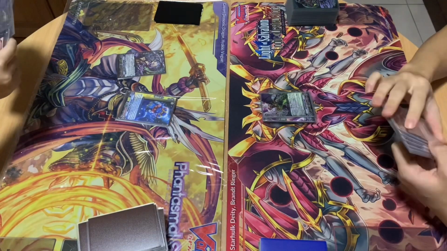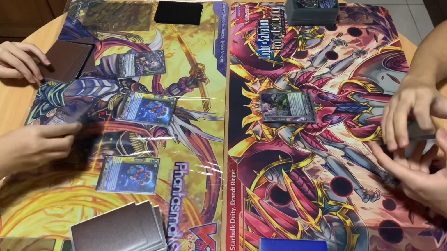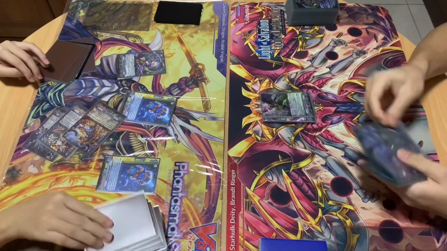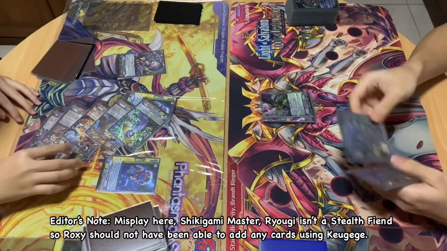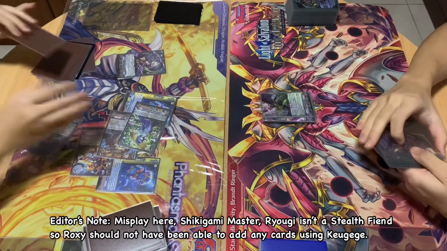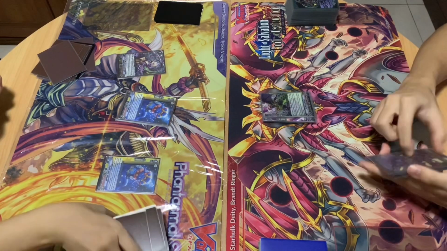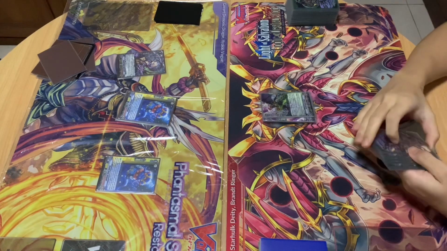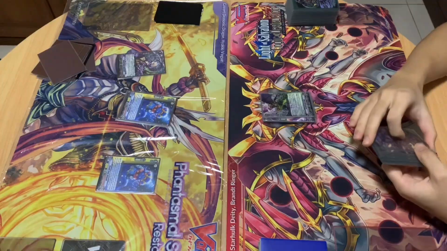Okay. Let's do it again. Wow. 5. All Stealth Fiends. Luckily, I shuffled my deck. Okay, I'll take Ryougi. Alright. And I won't call it. So that's a plus 2. Fugen is really good. Yeah. Need to get this card.